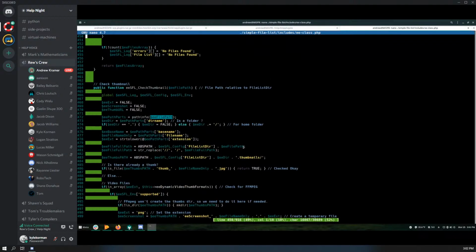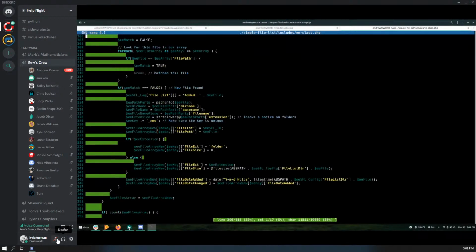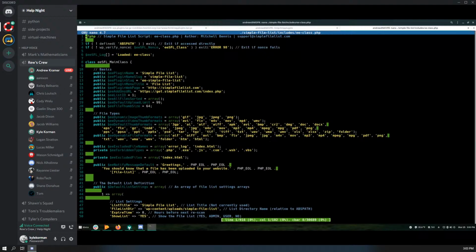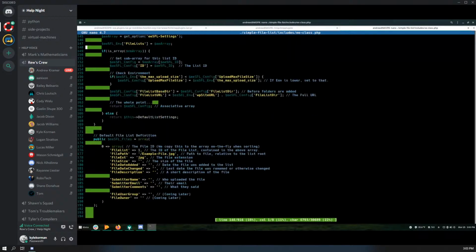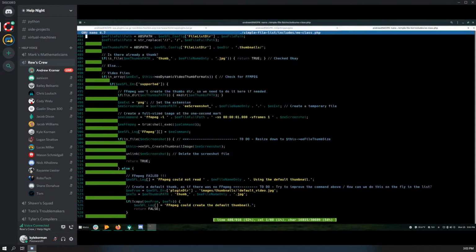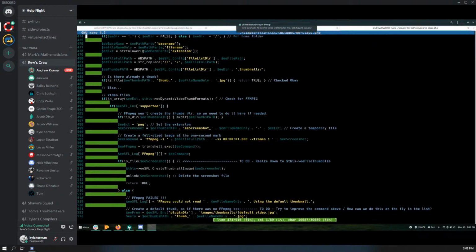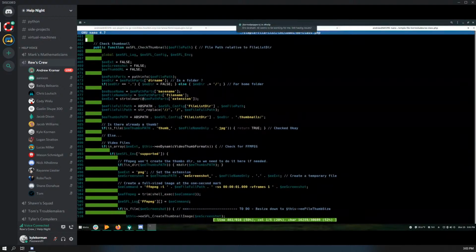Does anyone else see EE file path set anywhere? Go up to the top. Oh, maybe that comes from the conf file. It was a parameter to the function, I think. Oh, was it? Yeah. So 504. Oh, sure enough. Good catch.